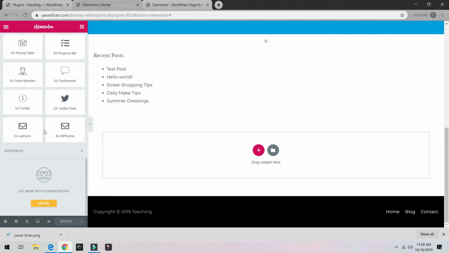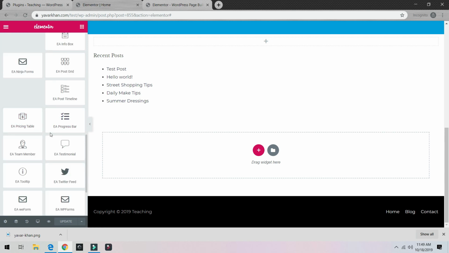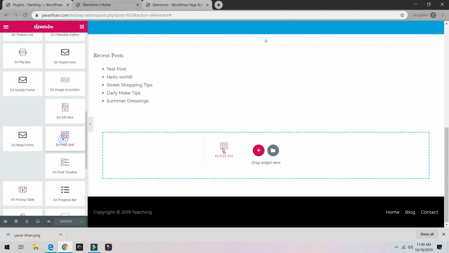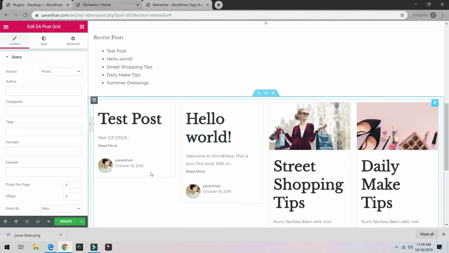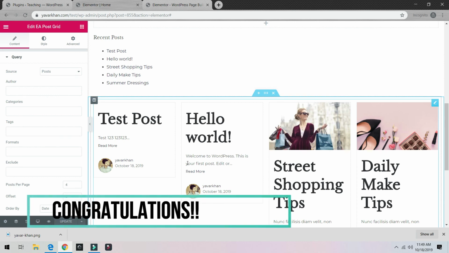So as you could see right now, there are a lot of new things added. You can use post grid, you see. So now this looks much better, and you can update it, and boom, your website is ready, guys. You don't have to make it much more complicated. And congratulations for making this website.